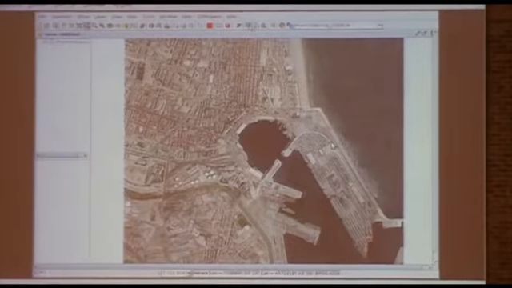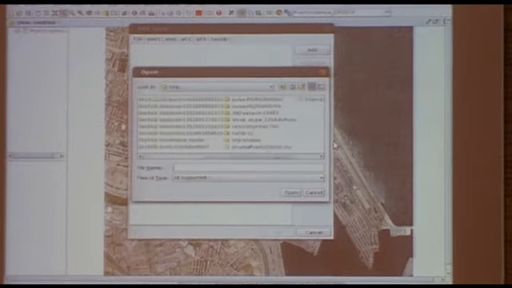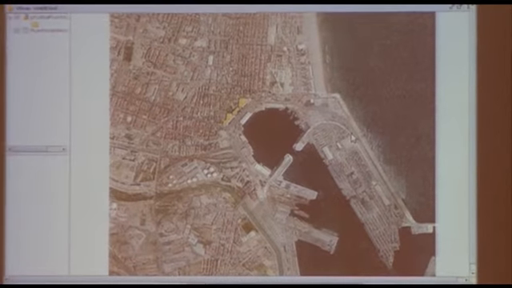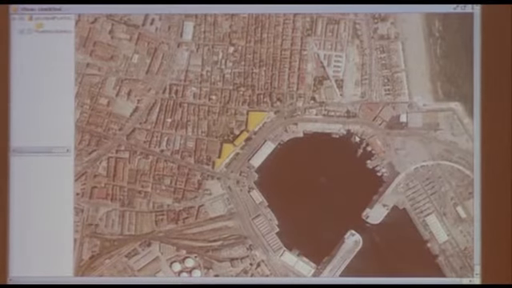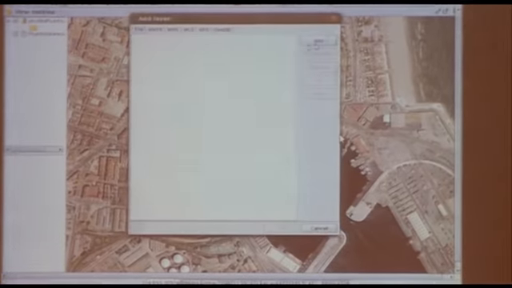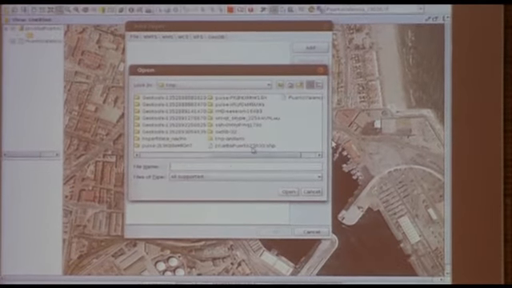So let me show you the new tool. We have a raster layer in 23030. You see the view here is different.